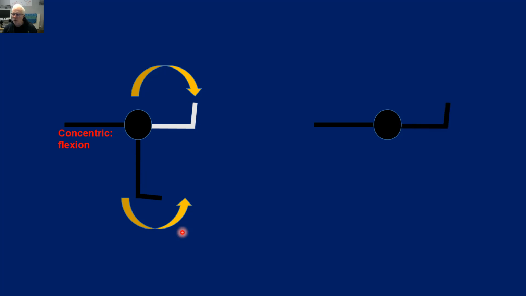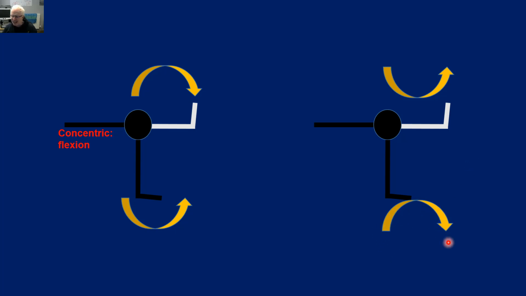In this example, we're going from extension to flexion, but this time you are trying to pull the dynamometer into flexion. The dynamometer is trying to prevent you from pulling into flexion, so it's applying the braking force this time, and therefore that is eccentric flexion. So it gives us this differentiation between what we do under both extension and flexion, that we can isolate those, but also that we're able to isolate and separate out what is happening under both eccentric and concentric loading.